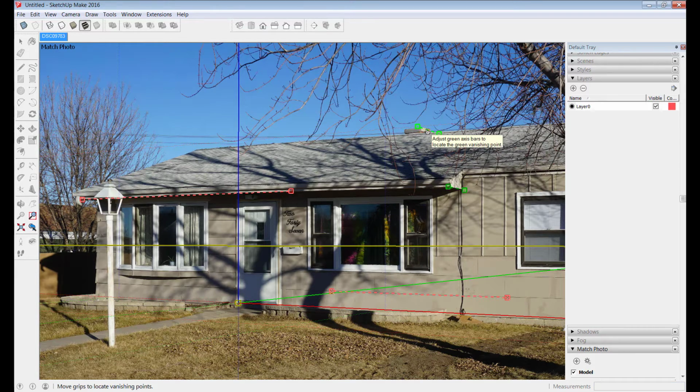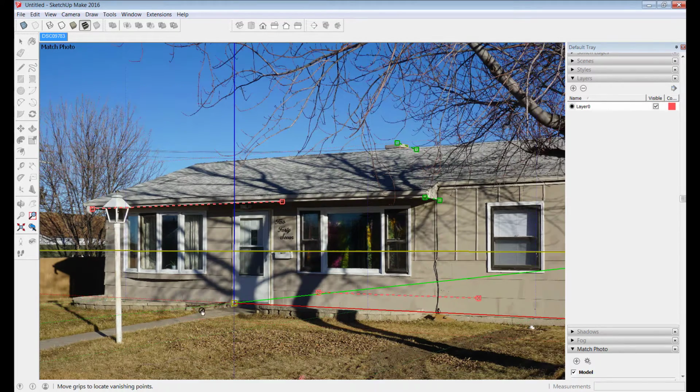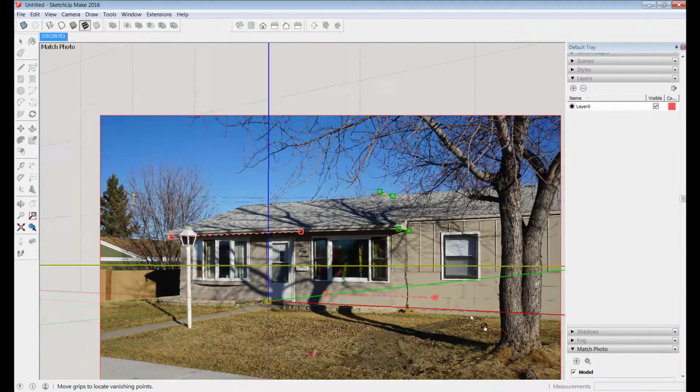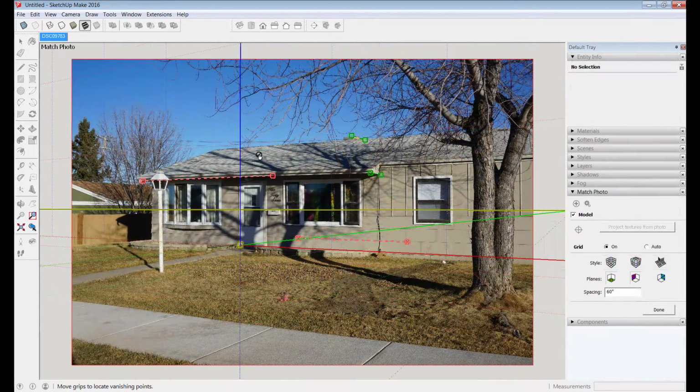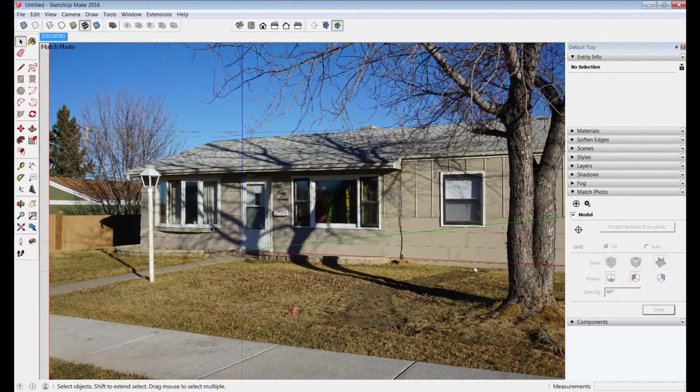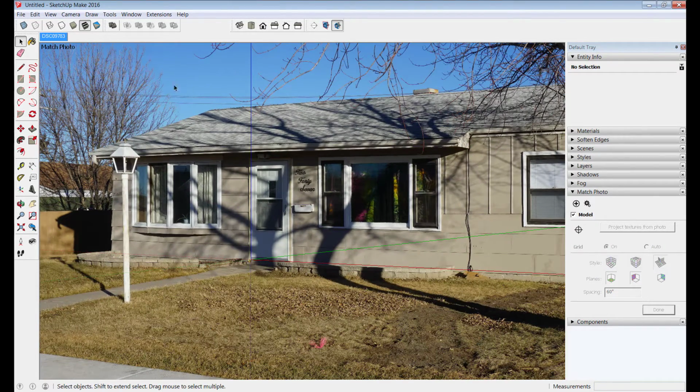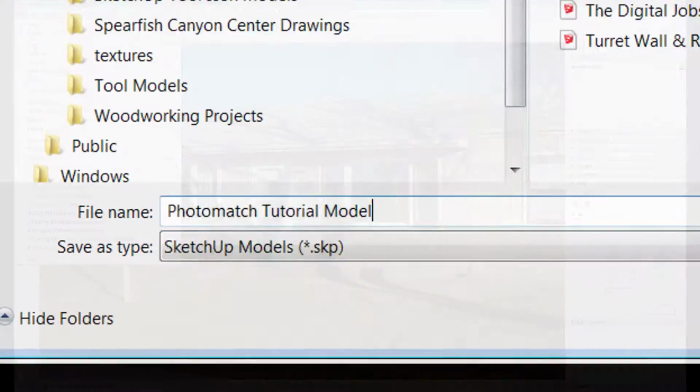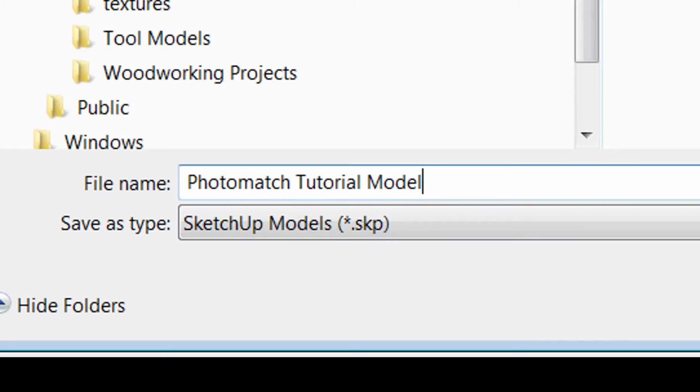There's a high likelihood that that chimney is twisted or turned or out of level, and so it's not necessarily that good of a reference. But by tweaking the thing that's most likely a bad reference, I can easily plumb up that line and everything's going to work good. So with that tweaking done, I'm going to go into the Match Photo dialog box and just click Done so that we set this alignment process. This is probably a good time to go into File and Save so that your work doesn't evaporate if your computer makes a fuss.